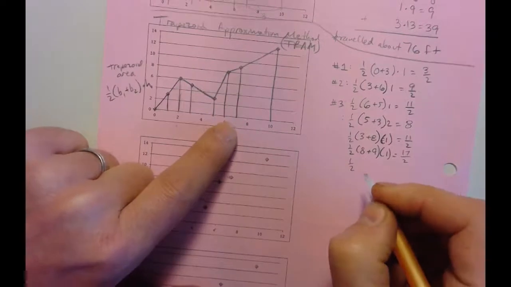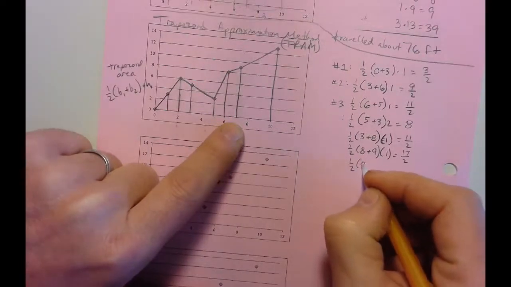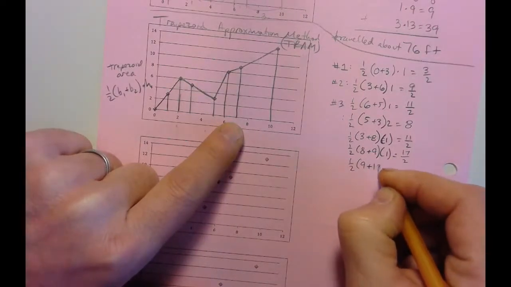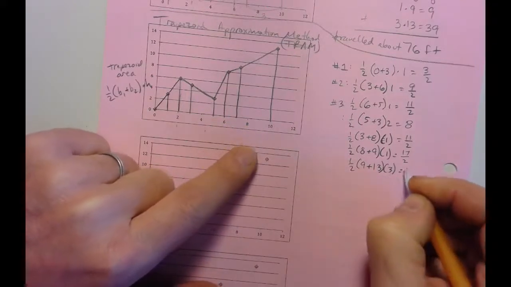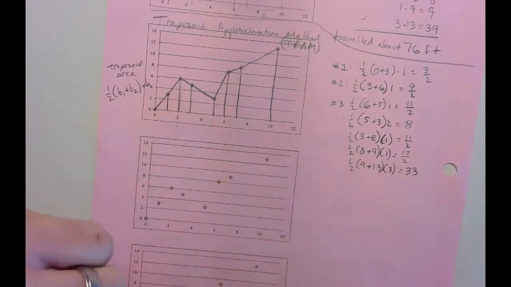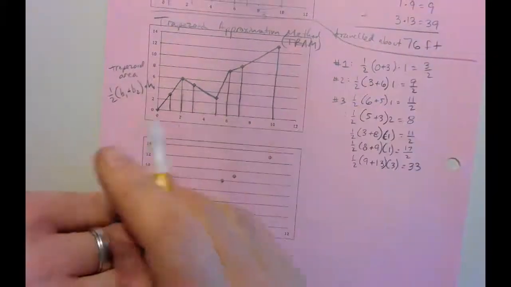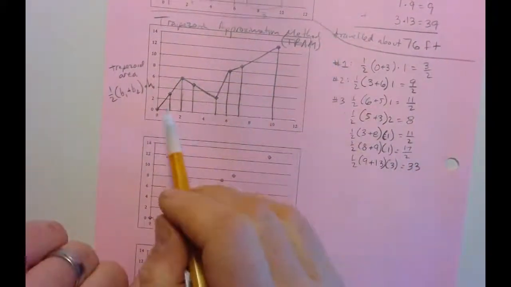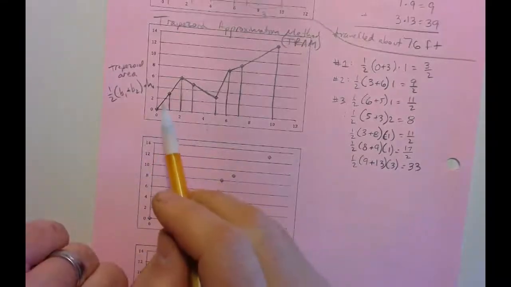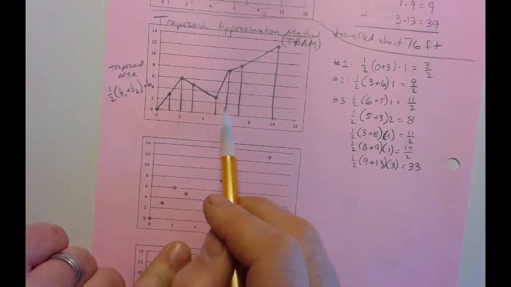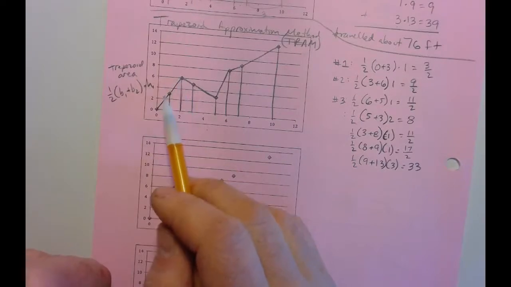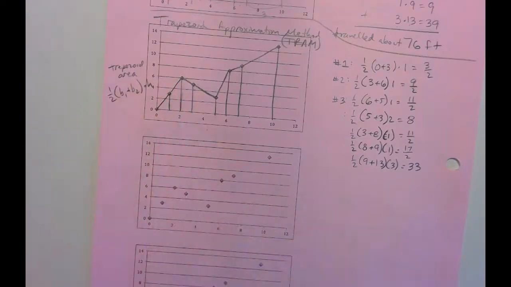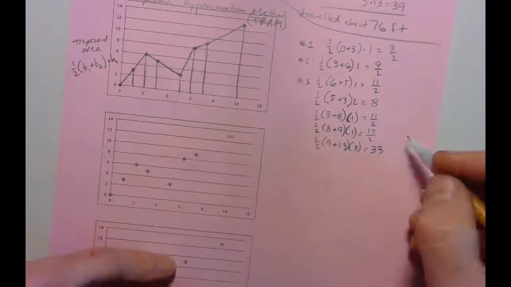In the last subinterval, it's going to start with a velocity of 9 and end with a velocity of 13, and that's going to happen over 3 seconds. So it's going to be 33. Again, we add all those together. These numbers are the area of each of these, which basically tells you how far it traveled in each of these subintervals, assuming that it was a linear relationship between the beginning velocity and the end velocity. Again, it's an assumption we're making.